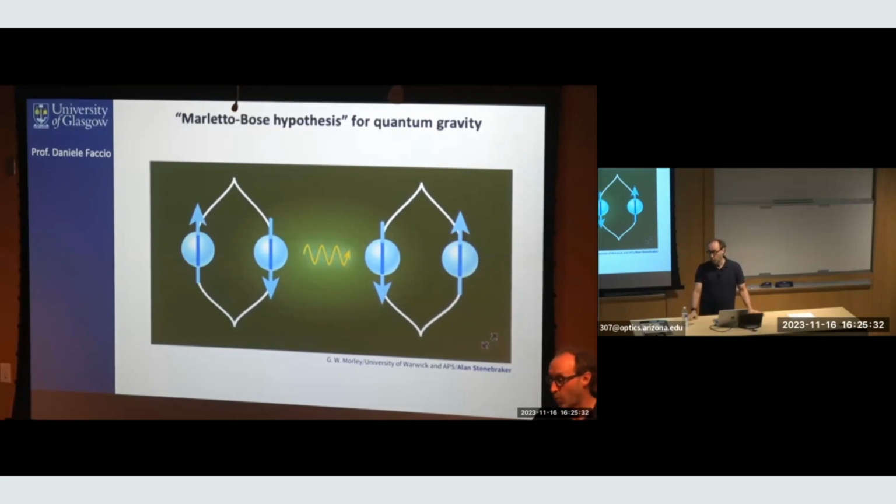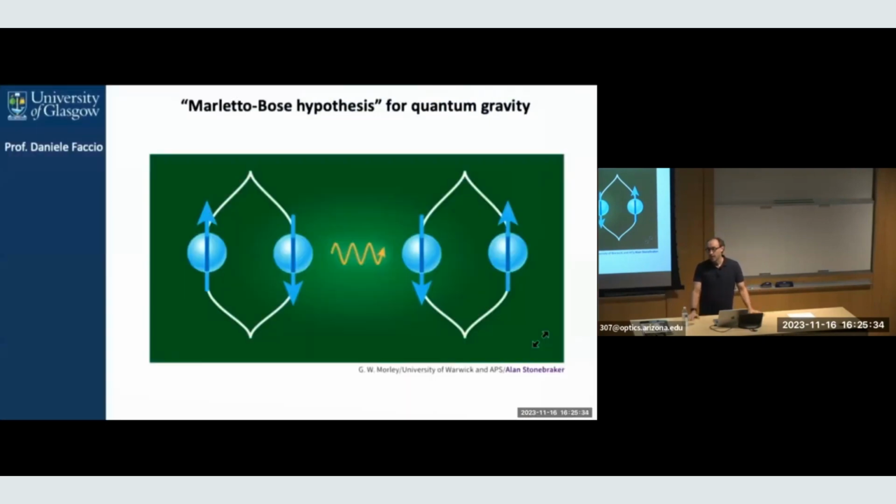That's why things are hard. That's why it's taking a while to do the experiments, because you need to make sure that you can isolate out or factor out all other interactions and keep only the gravitational interaction. That's the hard bit. But it's a much simpler problem, I would argue, than trying to probe physics at the Planck scale.